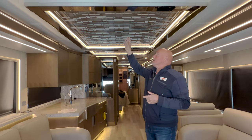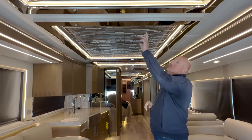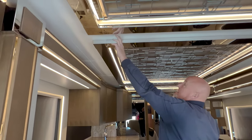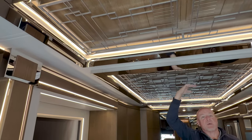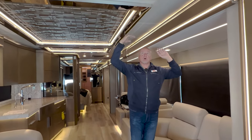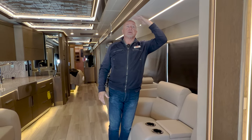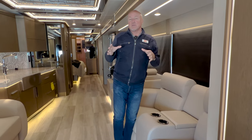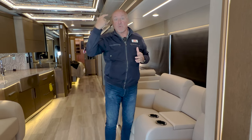Look at the elegance in the ceiling here — a little bit of a contemporary design with the metal and then the wood features. And you can see we have an ostrich-type pattern in the leather ceiling as well. These ceilings are over 85 inches tall. I'm 6'1, and even in the slide area I'm able to stand under the slide ceiling here without bumping my head — like I do in a lot of other coaches. So the taller gentlemen or ladies that walk through the coach like this feature, and for me it's very noticeable when I do hit my head. I love that feature in this coach.